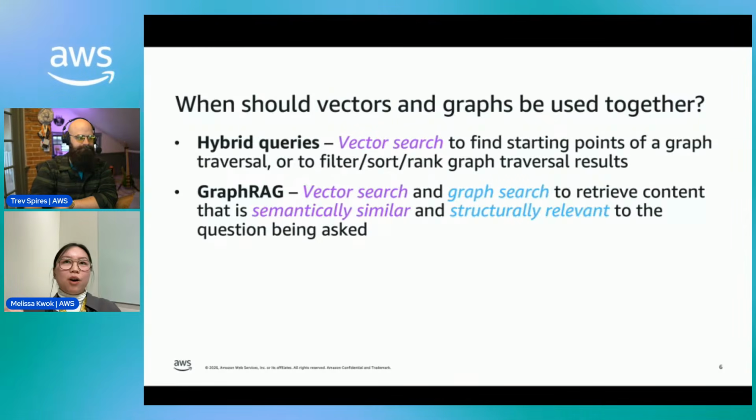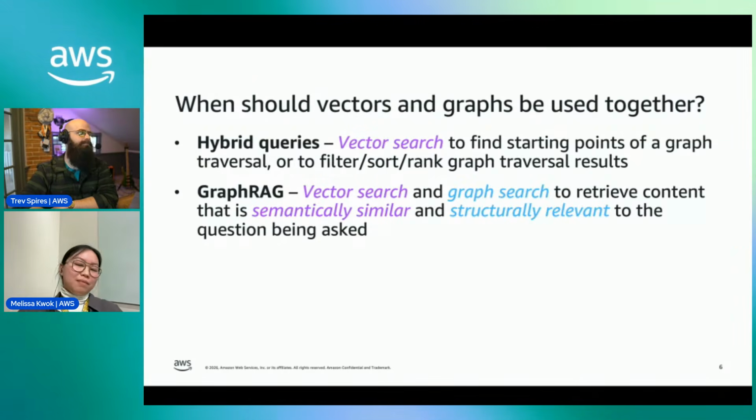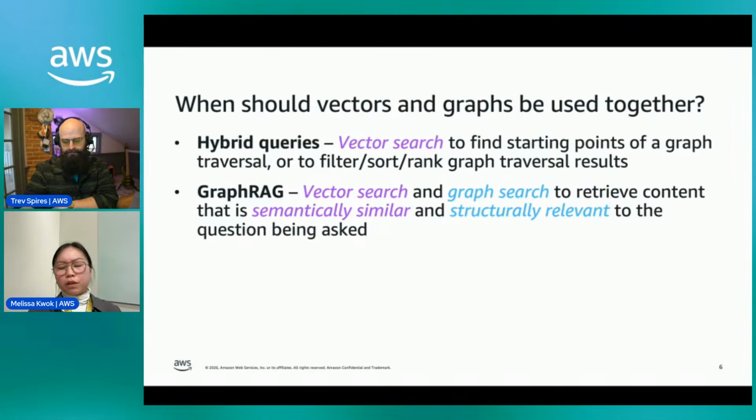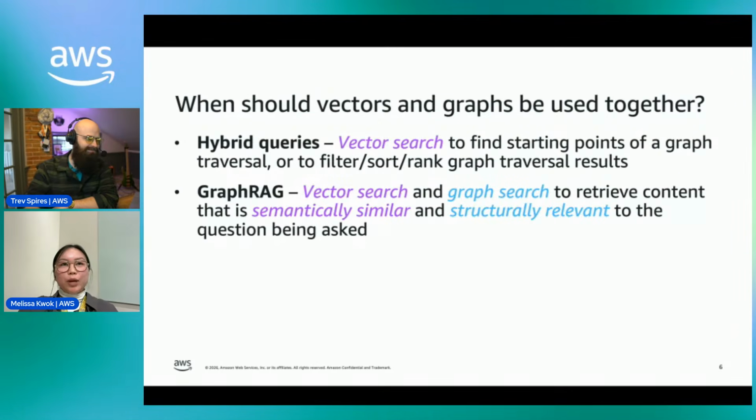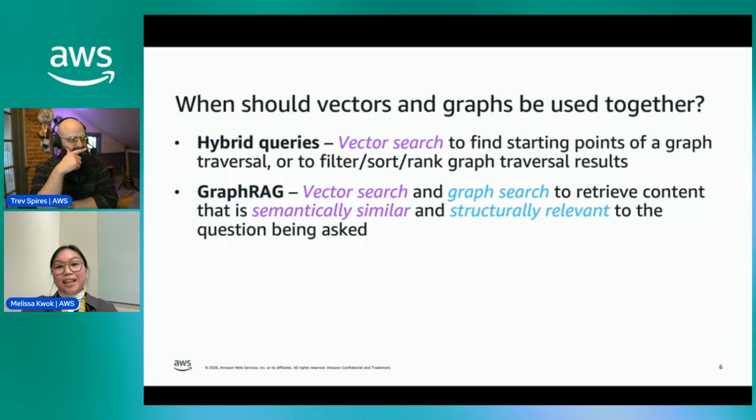Like, why are multiple accounts with different social security numbers all using the same address, or even the reverse, right? So you have situations where it's clear cut, I need vector search for this. You have situations where it's clear cut, graph makes sense for this. But what about situations where you want to use both of them together? And that's our focus for today.